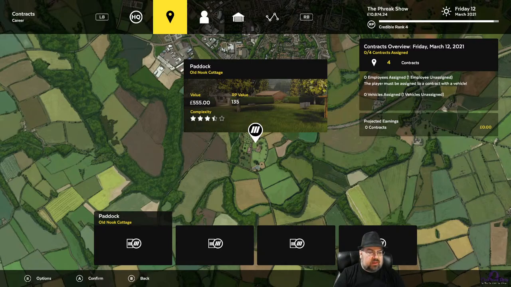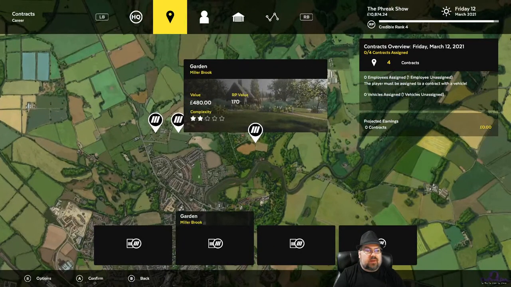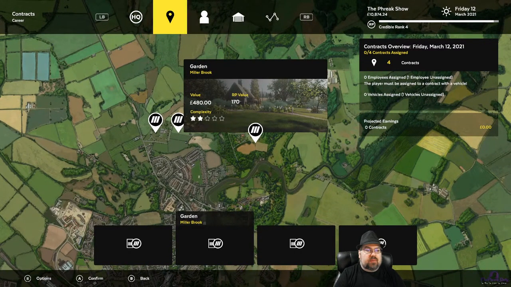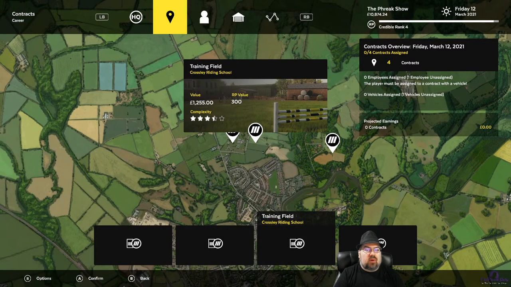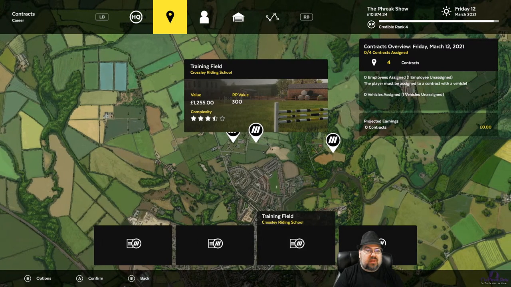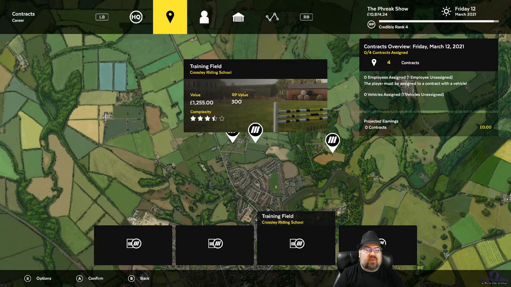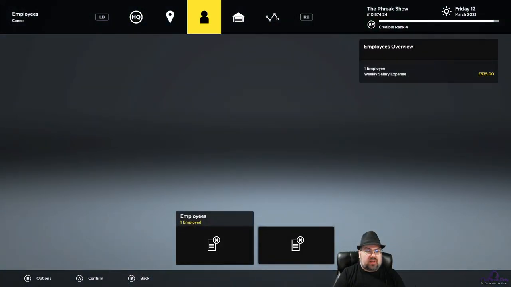Anyhow, moving along. Here's the various different things that we can do. We have a 551. There's a bit of complexity there. A little less complexity at 480. Then a big old one. I think we're going to do this one, and then we're going to probably call it a close to our stream. Ooh, one of these two. Which ones do you want to see? Paddock A or the training field? Then we can see our employee.